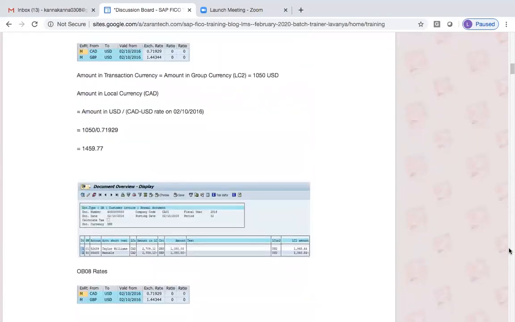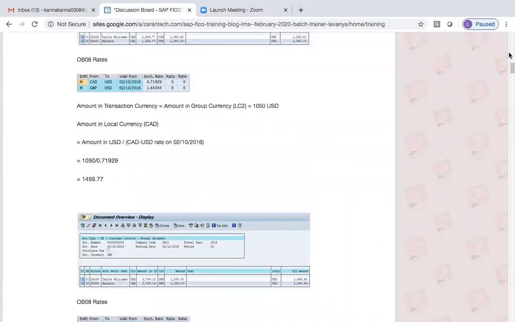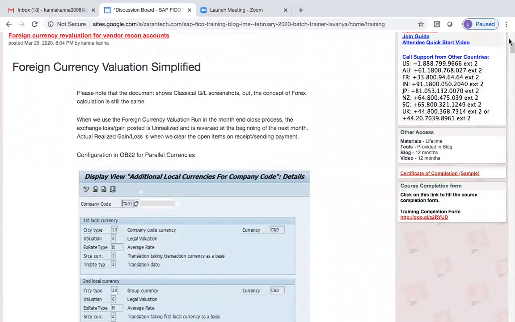Go up. Now see the second paragraph, the last line: the actual realized gain or loss is when we clear the open item on a receipt or outstanding payment. I think this is related to forex adjustment. But as you said, there is no separate process maybe for forex adjustment processing. It is considered as a part of the clearing.